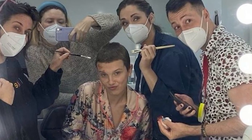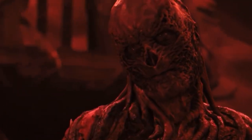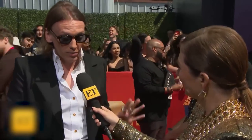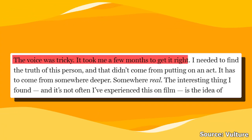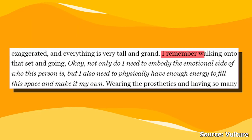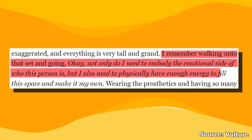Amy said her team's way of creating playful moments during the makeup process helps make prosthetics less painful for the actors. Vecna's voice distortion: When it comes to filling a monster's role, Jamie delivers to perfection. The creepy and unnerving voice of Vecna in The Upside Down is all Jamie — no computer effects or distortion. In an interview with Vulture, Jamie spoke about how long it took to get that voice and how he felt his real self slipping away. He said: "The voice was tricky. It took me a few months to get it right. I needed to find the truth of this person, and that didn't come from putting on an act. It has to come from somewhere deeper, somewhere real." He added: "Not only do I need to embody the emotional side of who this person is, but I also need to physically have enough energy to fill this space and make it my own."